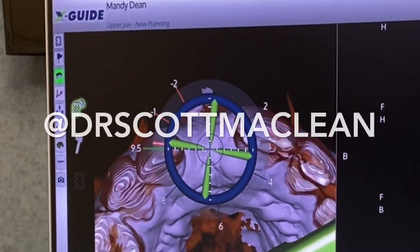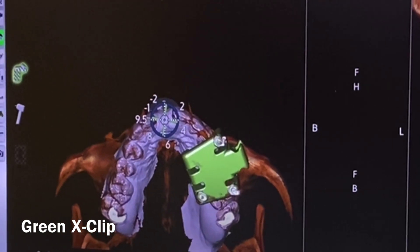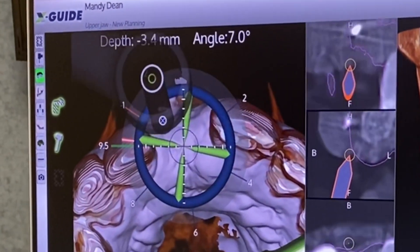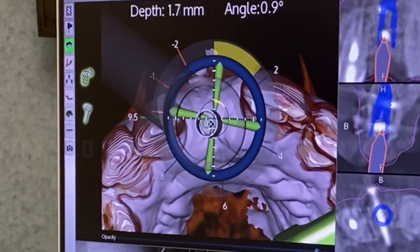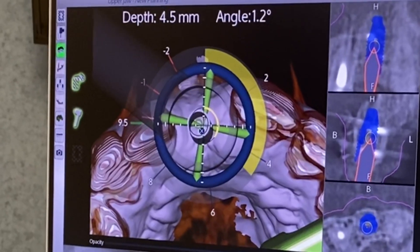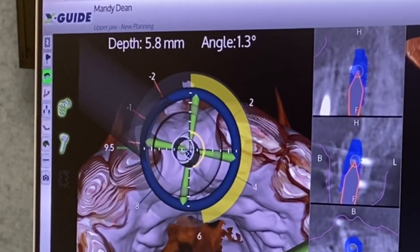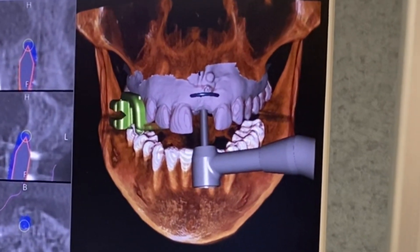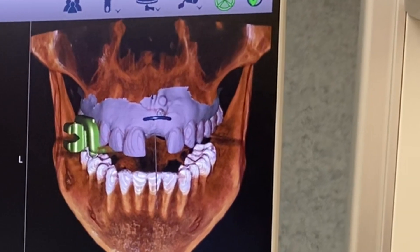We'll do this on a number of drills to get the osteotomy widened, and we'll also use the implant to put a little bit of pressure here. You can see the blue implant on the right-hand side — you can actually see the model that I've planned in DTX Studio implant, and it's not going to hit the bone screw. Those have been taken out, but you can see we're tracking the exact position as we go down inside, staying at an angle of about 1.2 to 1.4 degrees, which is very minimal movement. As we go in, we can follow the implant placement to get the right depth and angulation with this system.